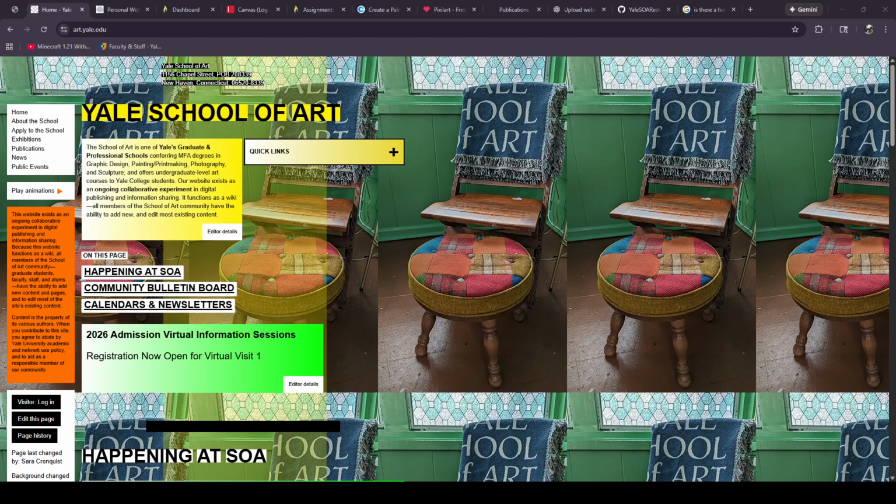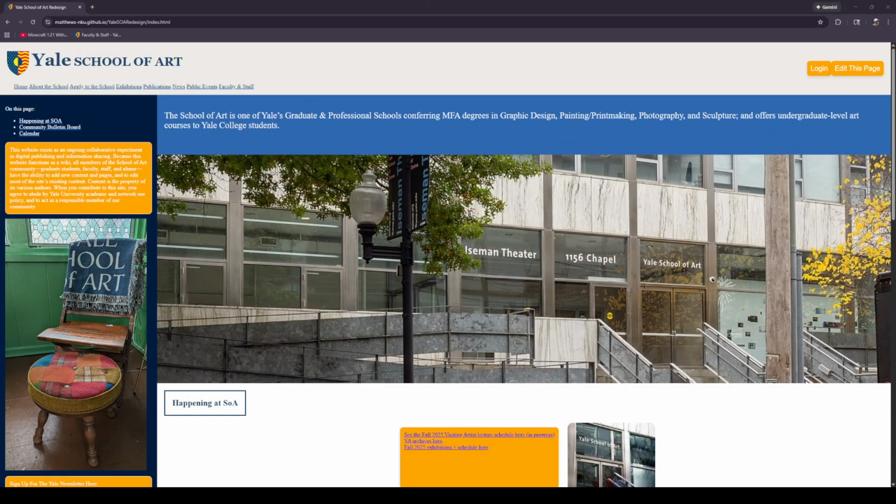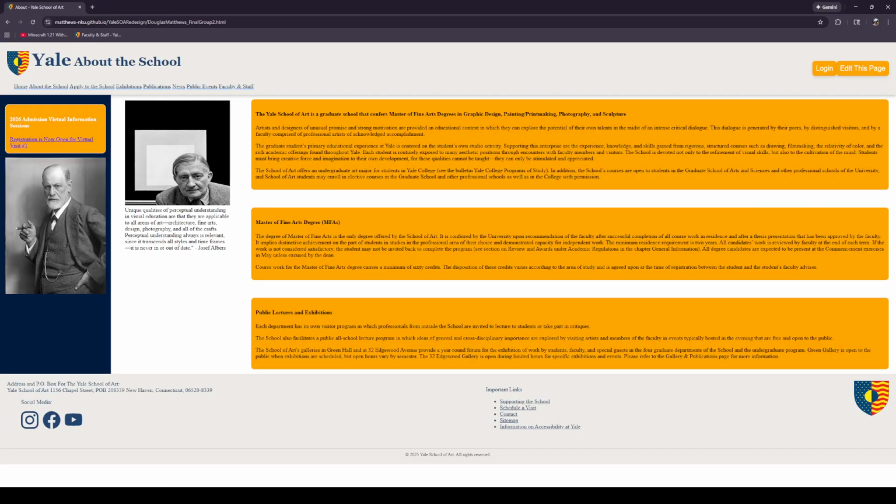Now, for my other pages, let me just quickly go back to my own website. I changed their other pages to include pictures and quotes from one of their professors, or at least a former professor. I think he's passed now. Again, I moved things to make more sense, and the descriptions I just added into a consistent spot.